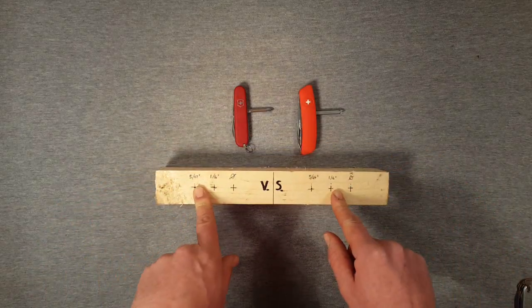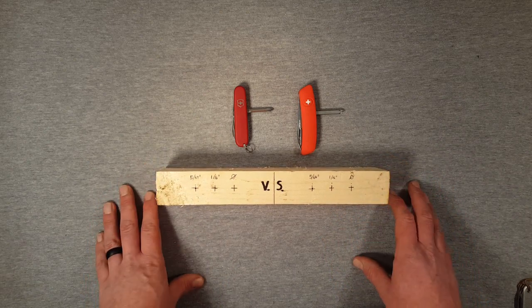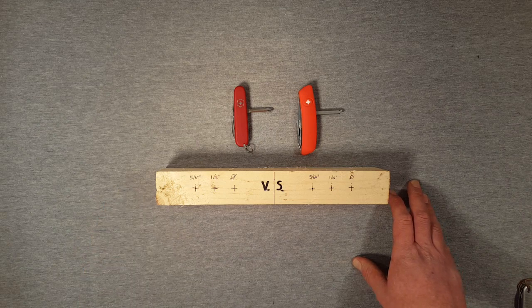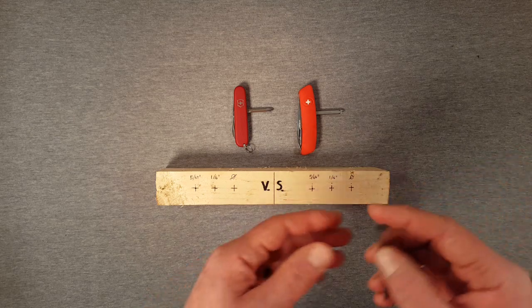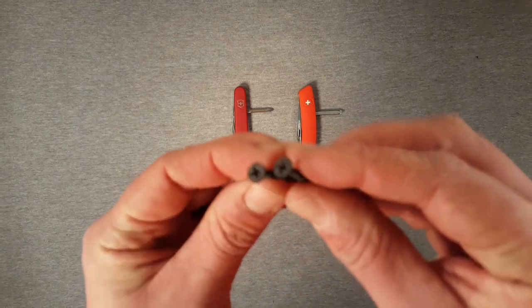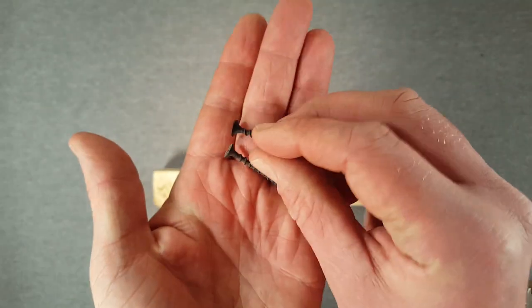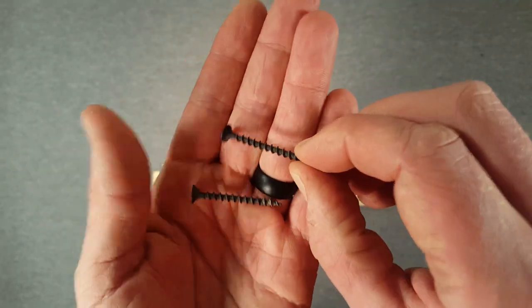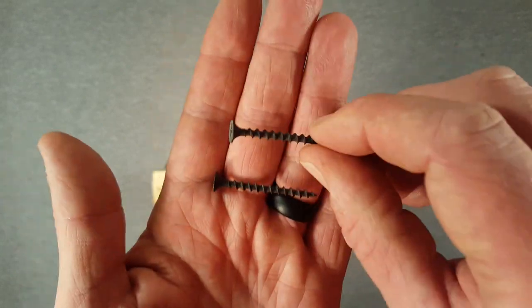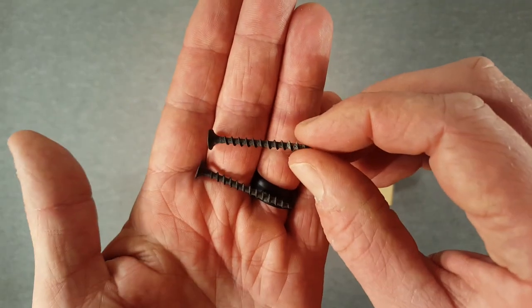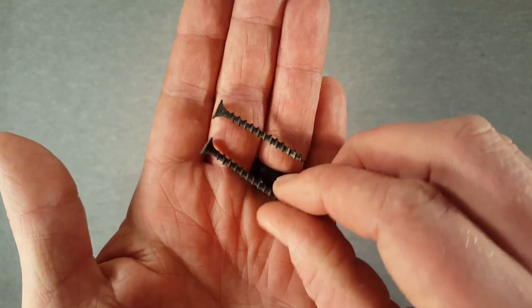And yeah. So we're basically going to take this piece of unidentified construction grade wood and we're going to drill some screws into it. Now the first thing I found when I went to actually set this test up, I had the idea for quite a while. I went to set the test up and realized that on this side of the Atlantic, particularly in Canada, I think, most screws come with a square head or Robertson I believe it's called. So it was quite hard to find actual screws with the cross head on them. But I did find some. The only ones I could find consistently enough of were these deck screws. Which are pretty good at self tapping. They really pull in pretty tight. They are what? One and a half inch long. And I think they're about three sixteenths in the shaft.